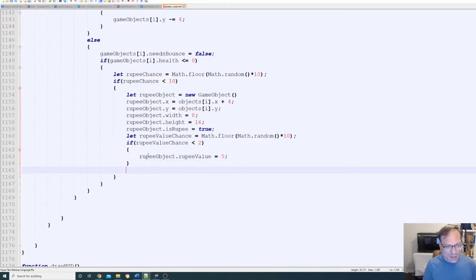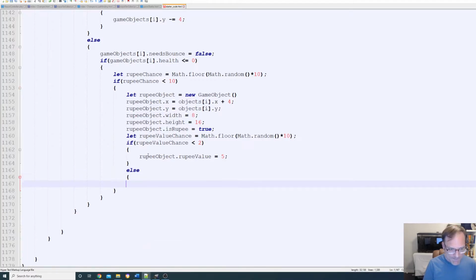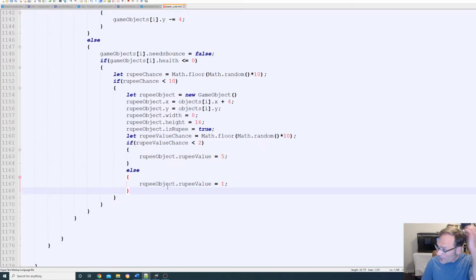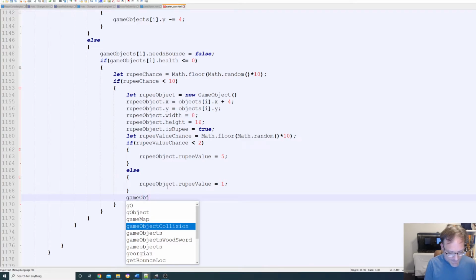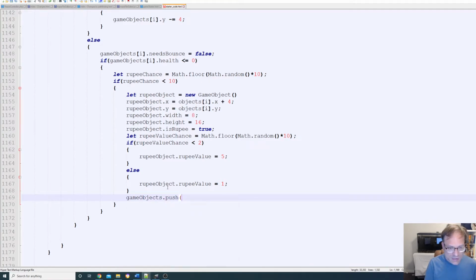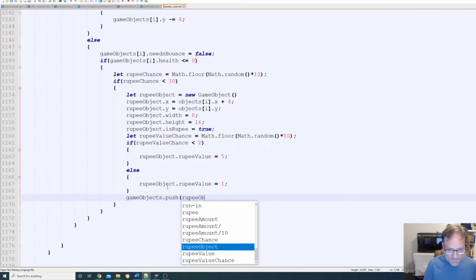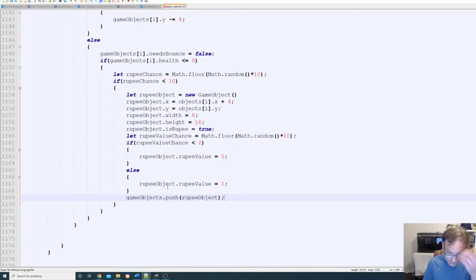Okay. Else we're just going to say the same thing here, but equal to 1. Okay. And then we're just going to push this. So we're going to say gameObjects dot push, and we're going to push in our rupeeObject. Okay.